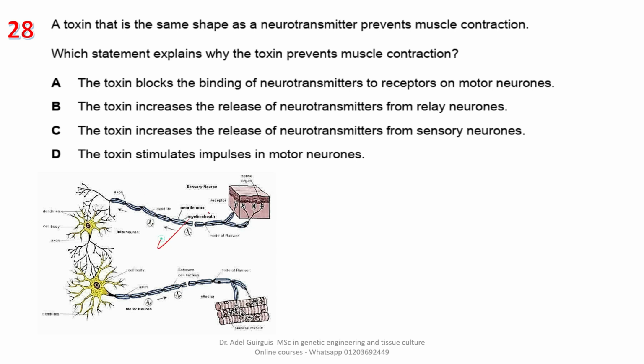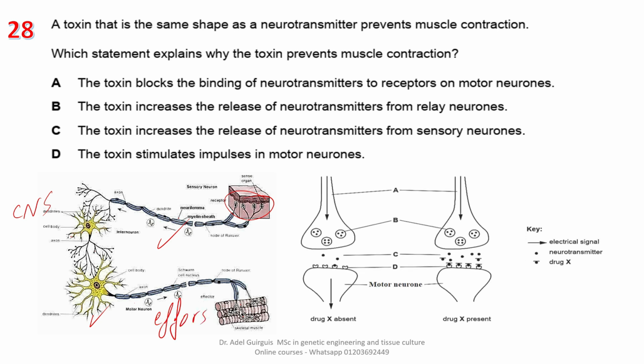Firstly, the sensory neuron travels or conducts impulses from the skin as a sense organ towards the CNS. At the CNS, there is communication between the sensory neuron and the relay neuron. The relay neuron makes a decision and sends impulses towards the motor neuron. The motor neuron sends the impulses out of the CNS into muscles that act as effectors. Now look at the second figure.